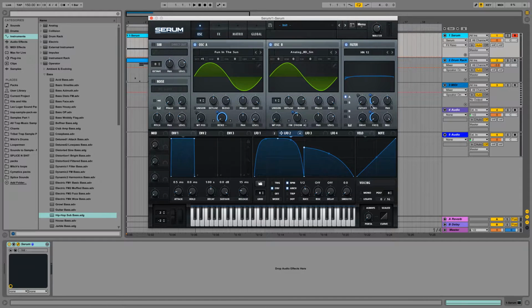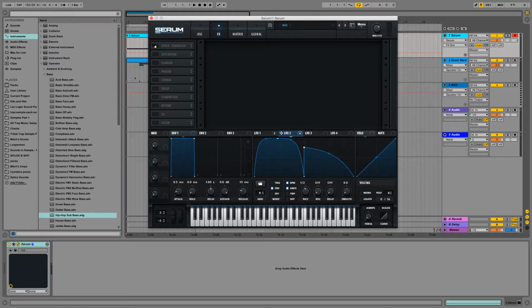And now I think we're pretty good to move on to our effects. Our first effect is going to be a hyper dimension. We can use a little bit of dimension expander. Don't use a lot. You've got to be careful with it because it can cause some phasing issues. So we're just going to put it on 4%. You can really tell a difference if you've got some good studio speakers. You can really hear that pretty well, actually.